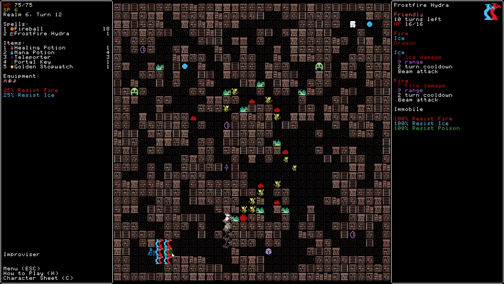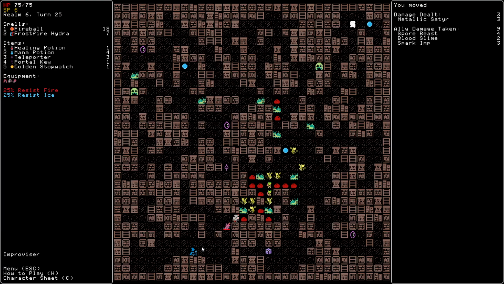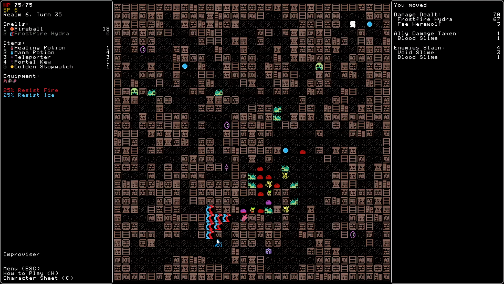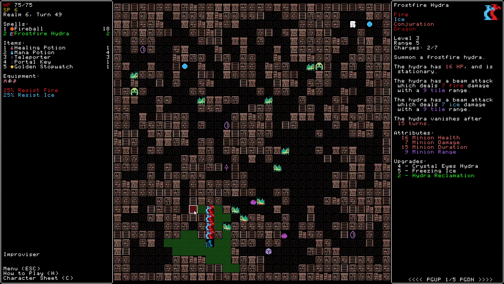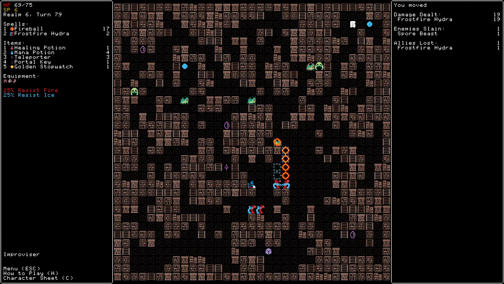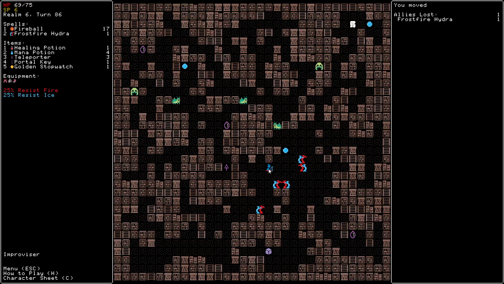Cool. My exotic pets are kind of getting ahead of my game plan here. I guess I'll move up with them. Okay, so the scary enemies are gone. I just need to press forward. Ow. Didn't expect the ones back here to have a line of sight and a range to that Spore Beast.